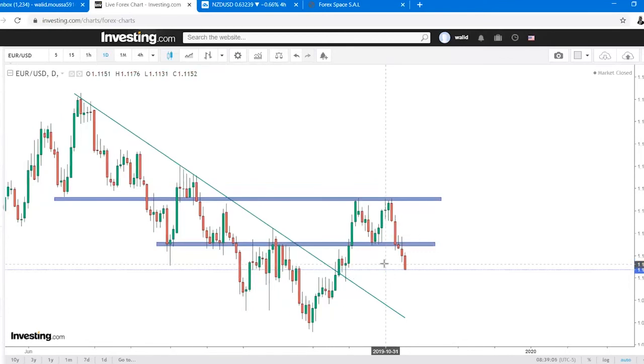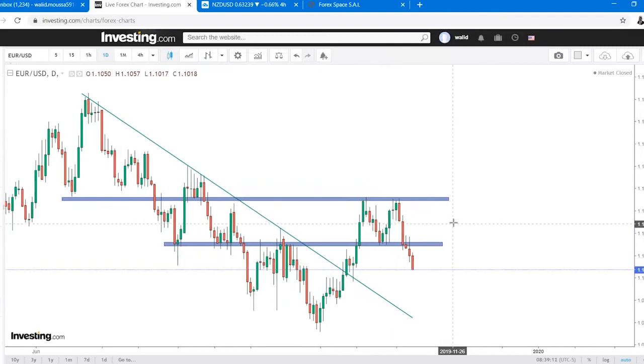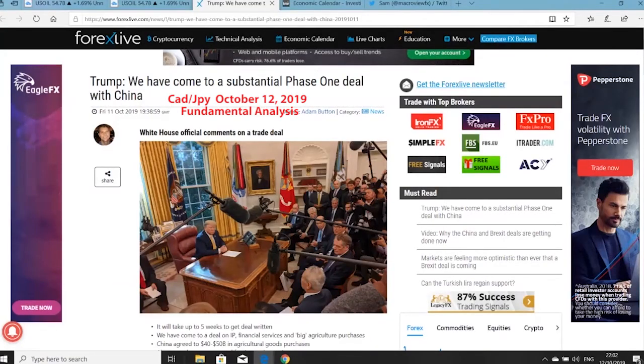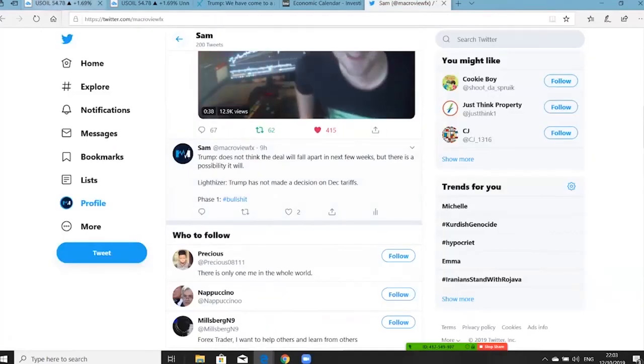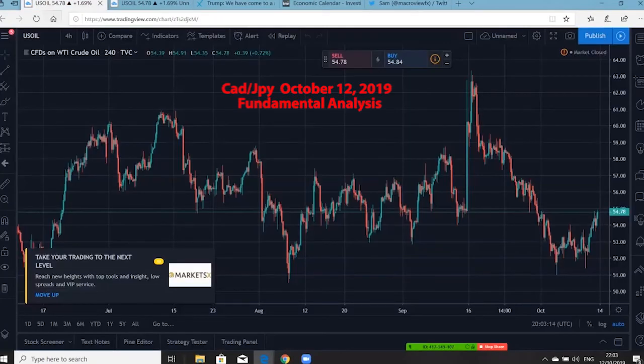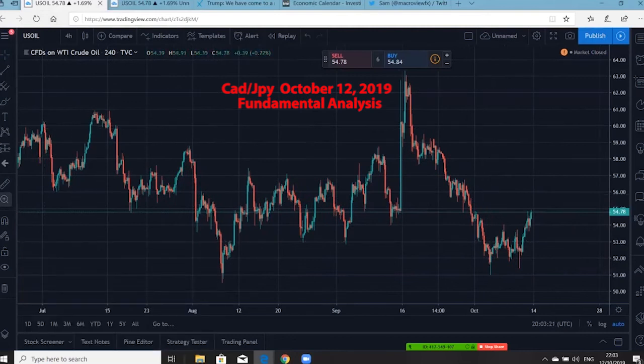So now let's show you our first trading idea last month, which was about the CAD yen. Let's see the before and after. For this week, I am bullish on the Canadian dollar against the Japanese yen. The reason for that is that we have a change in the sentiment in the market due to a partial deal agreed between the US and China. The second reason why I'm bullish on the Canadian dollar is due to the surge in oil price on Friday.